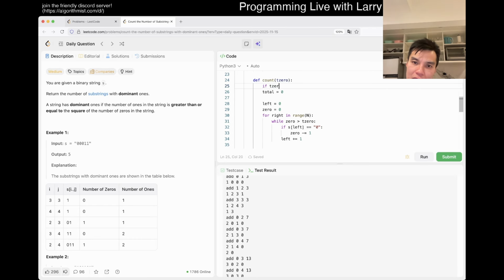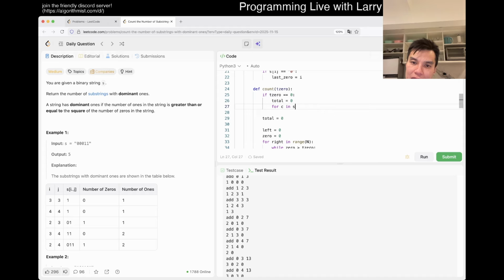So if T0 is equal to 0, then now we just count the number of ones, right? Well, then you have to do the chunk streak thing, right? Fine. So then for C in what's it called?